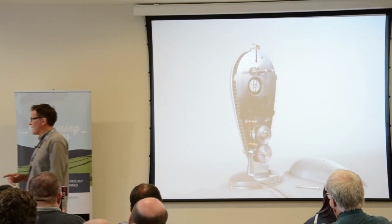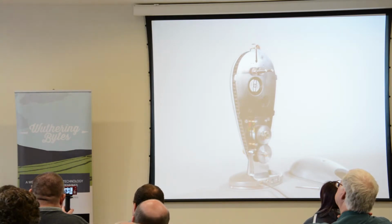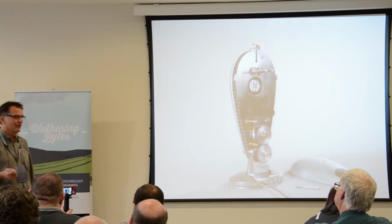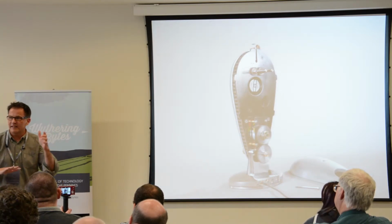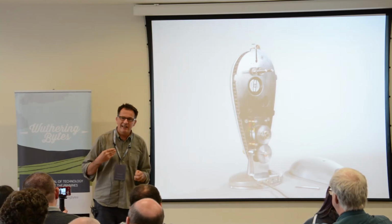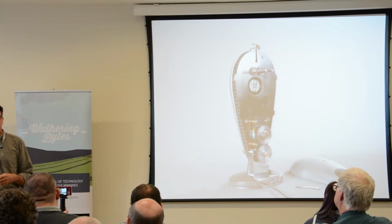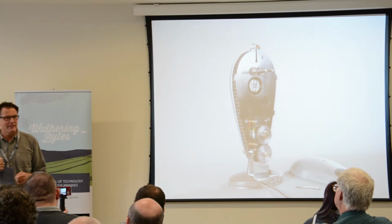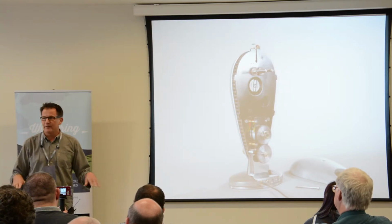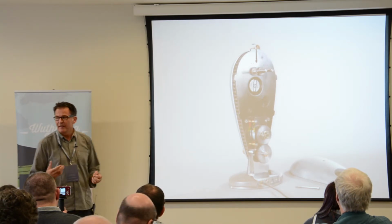Coming on to the next material, aluminium. We were originally going to make the front of this clock out of sheet aluminium, just 3-4mm thick sheet, hand formed, in the way that old custom cars and things have been made. We spent a bit of time with that, but for various reasons, we decided it wasn't going to quite do what we needed. It sounded a bit tinny when you tapped it, which is fine for a lightweight thing like a vehicle, but not great when you want something to sit on your living room shelf forever.